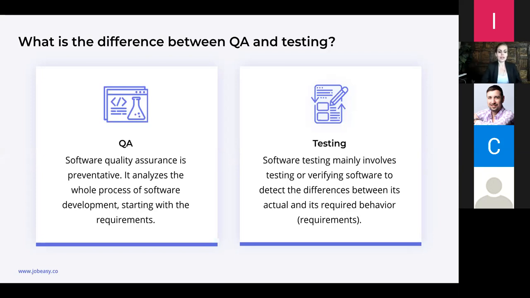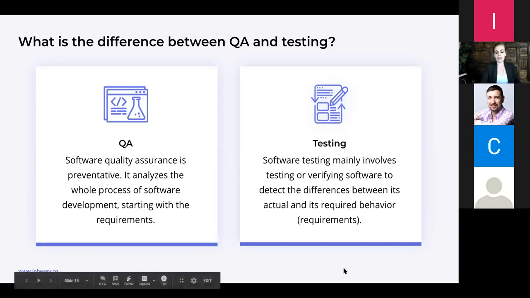So software quality assurance is a preventative thing. It analyzes the whole process of software development, starting with the requirements. Basically, we analyze the requirements, we build the test coverage, we test it, and based on our test results, we understand the quality of this particular product.